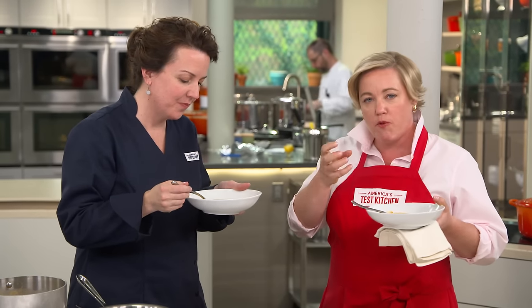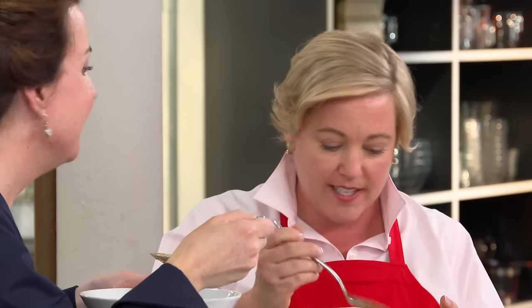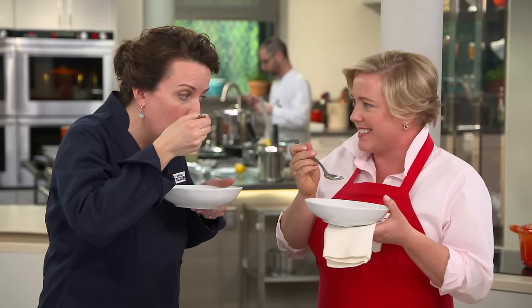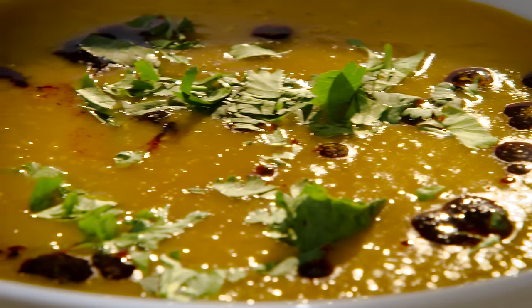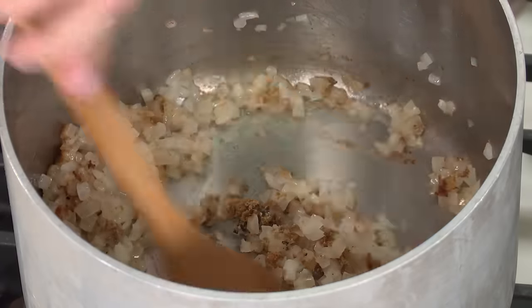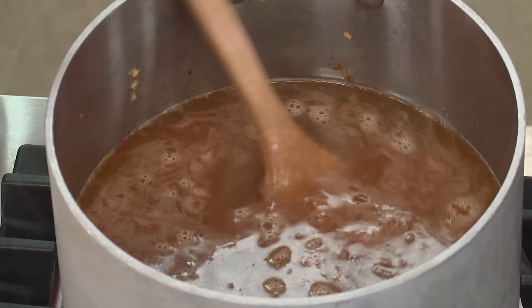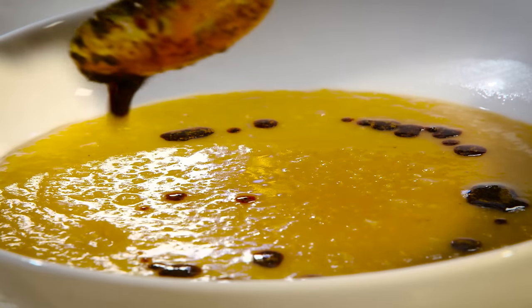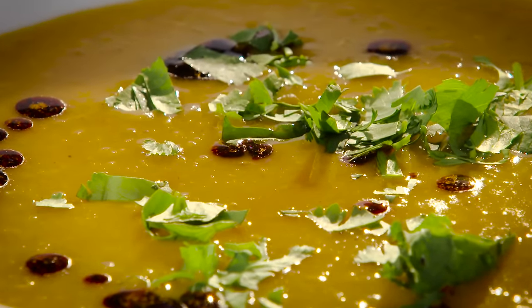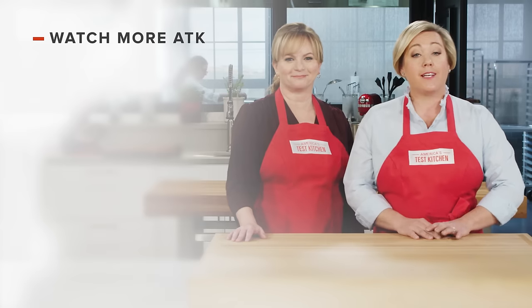The consistency is smooth but with just little bits of lentils in there — a nice combination of textures. There's a little kick of heat at the end, and it's really the spices that elevate the red lentil to an elegant soup. For a fast and easy lentil soup: use red lentils, build serious flavor with onion, spices, garlic, and tomato paste, simmer in a combination of broth and water for just 15 minutes, then finish with lemon juice and a little butter. A terrific recipe for red lentil soup with North African spices.